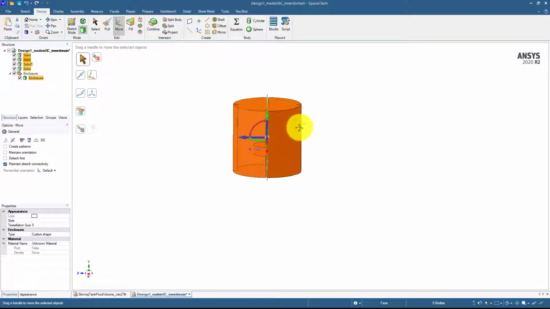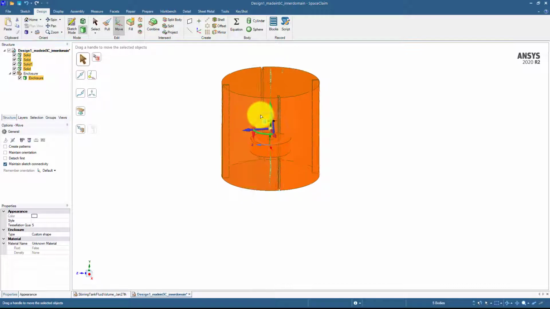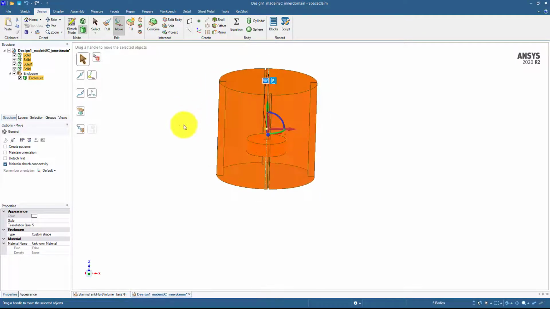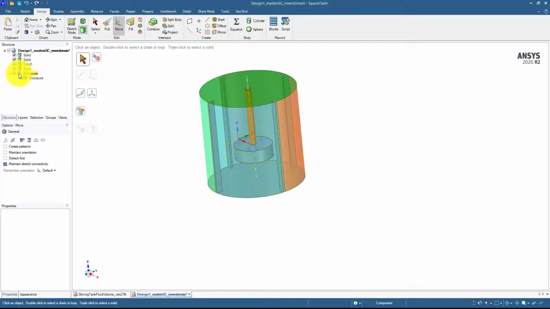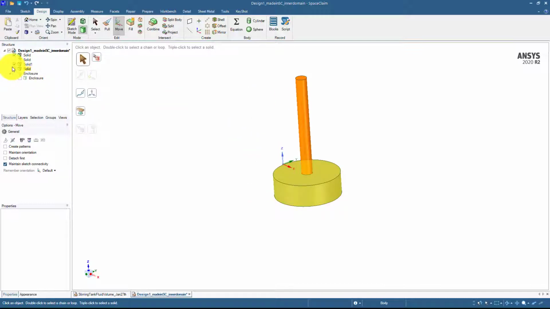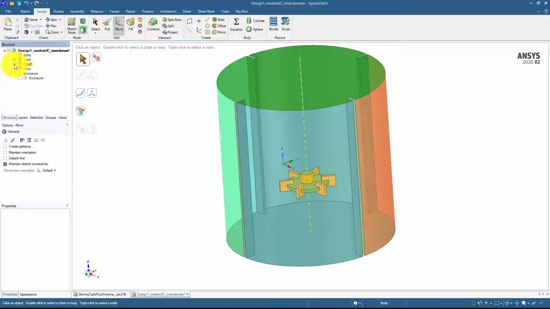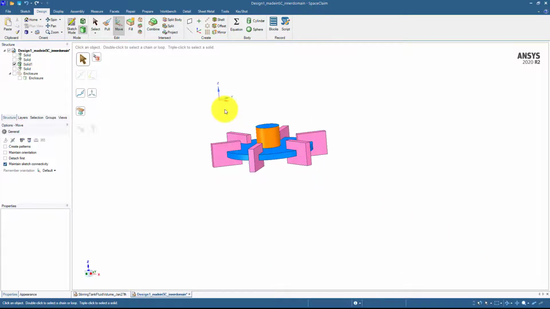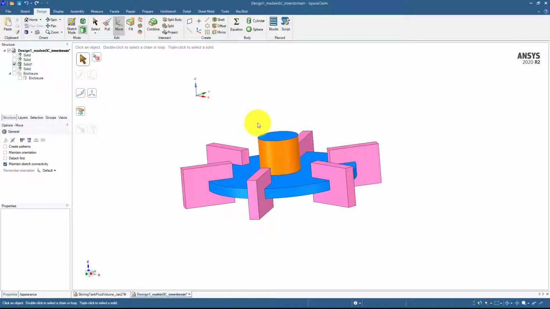Okay, so to orient this geometry in the Z direction, we should rotate the geometry about the X axis. So I will rotate this red arrow by 90 degrees and press enter. Now you can see that our geometry is placed in the Z direction, the rotation axis. So let me show you all this. This is the geometry, and from the inner side, these are the blades for this mixing tank, and I want the rotation axis to be the Z-axis, which we have already done.